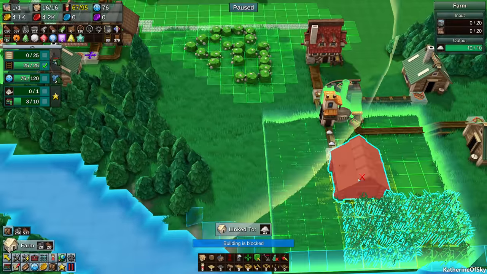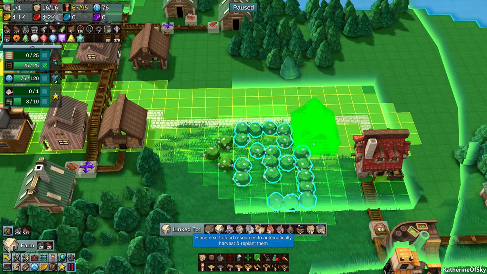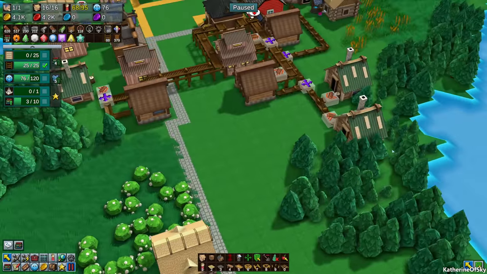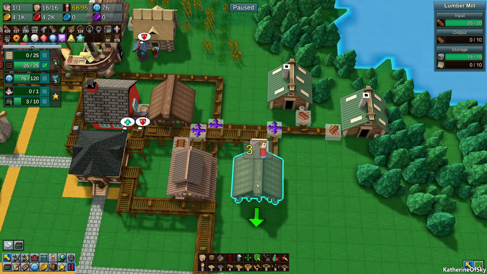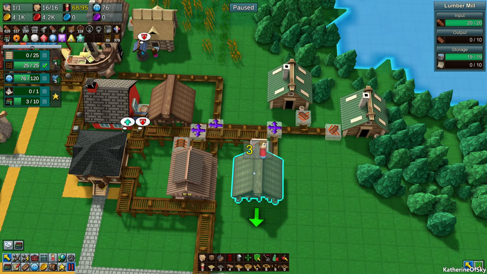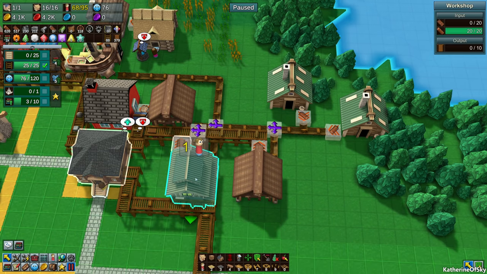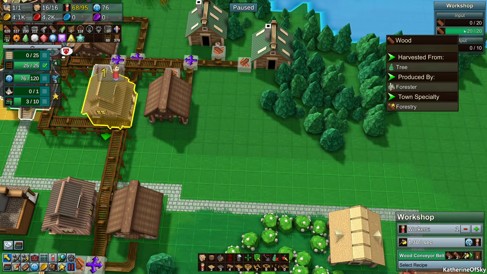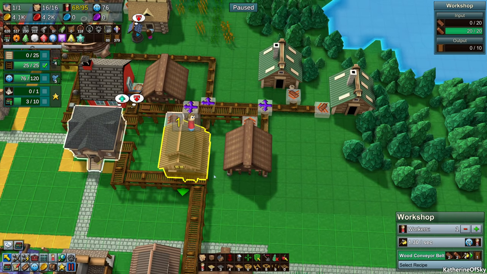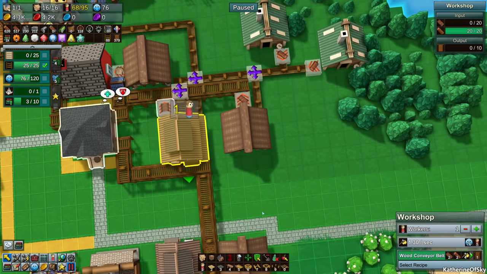Put a farm like that one here. Let's do it maybe there. Actually, we can do it right here. And then maybe we're going to move these buildings. Maybe what we want to do instead is just have a dedicated plank maker for the town center and completely move this workshop and have other things happen here. Yeah, I think we can do that. How do we want to do this though?